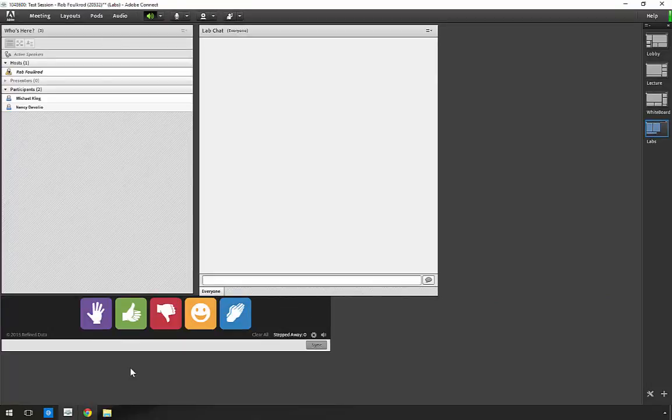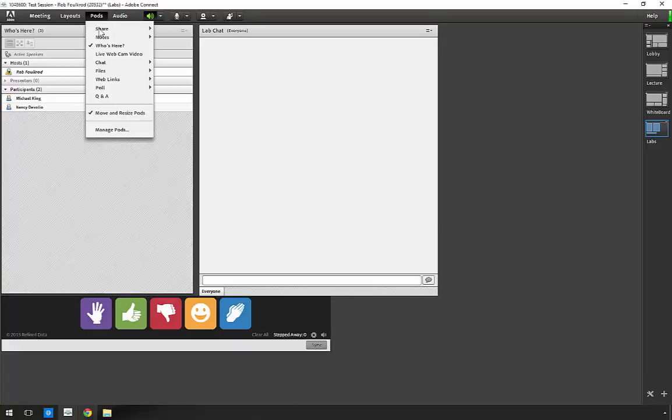And finally, I may want to give my students a section for notes where I can supply them with tips or tricks that might be useful during the lab. I'll click on the pods option, and much like chat, we also have a notes section. And there are two notes pods that have already been added. There's a discussion notes and a more generic notes.